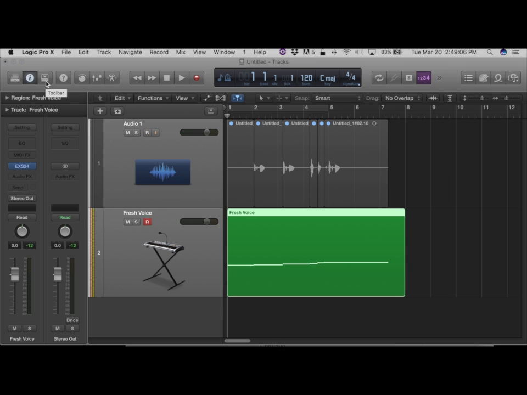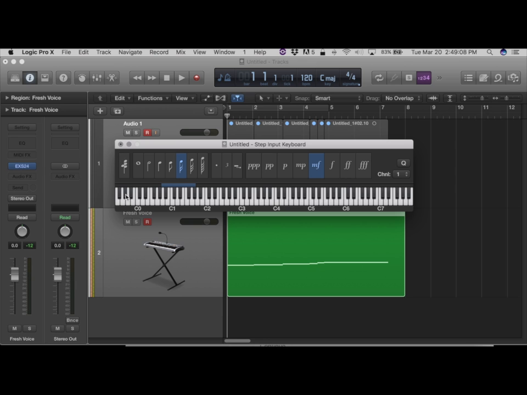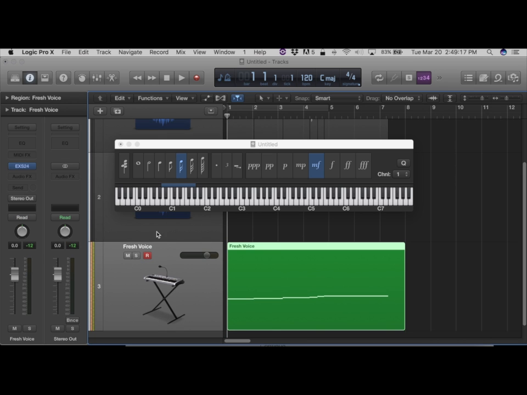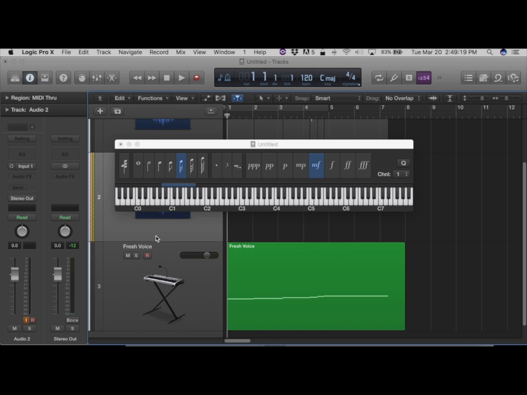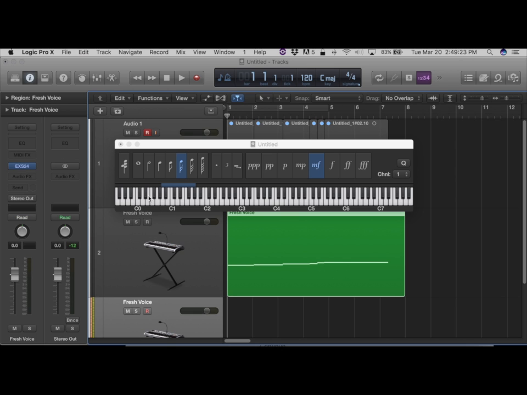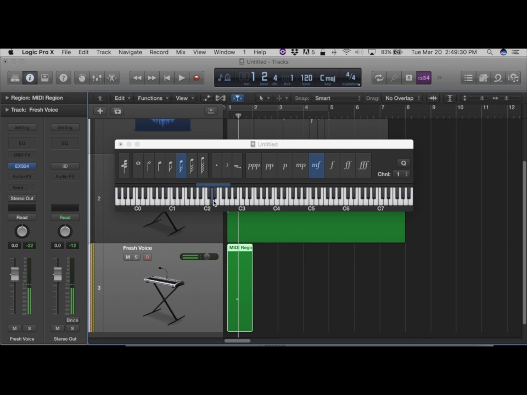And now I'll pull up the step input keyboard and input some MIDI. With this, it's different from recording MIDI, of course. So here you're just going to press the notes that you want, and they'll roll in. Go build us a quick little track.